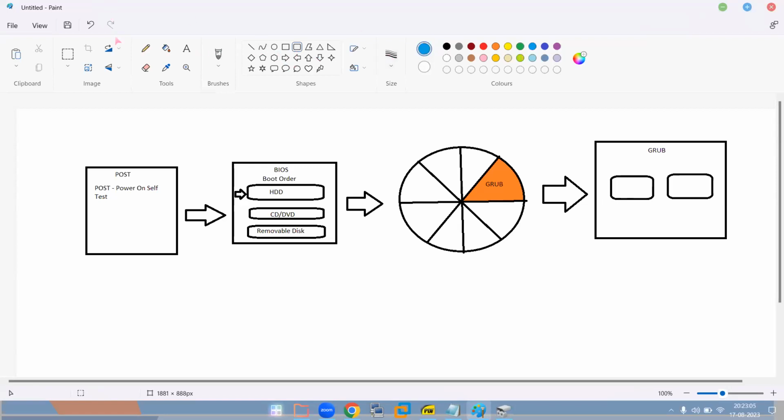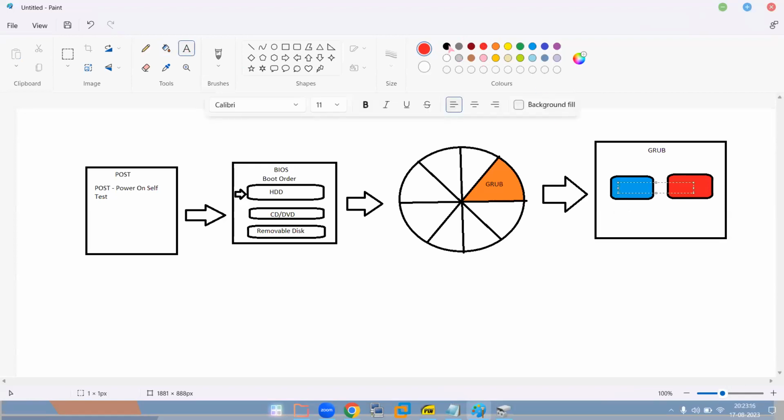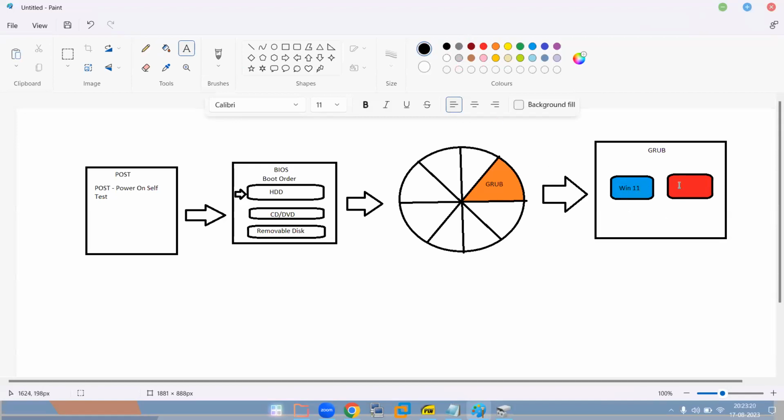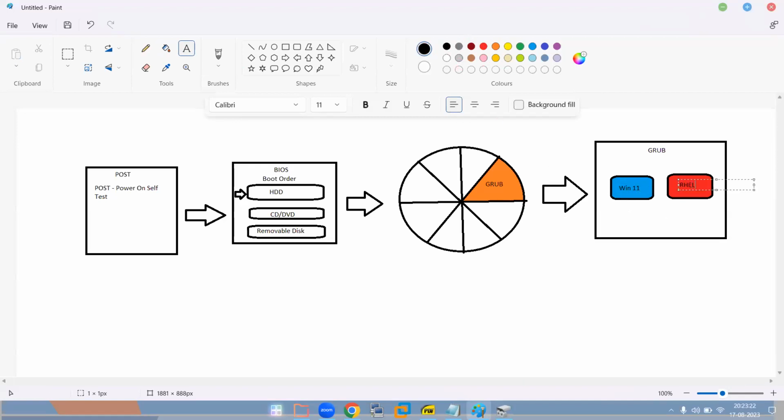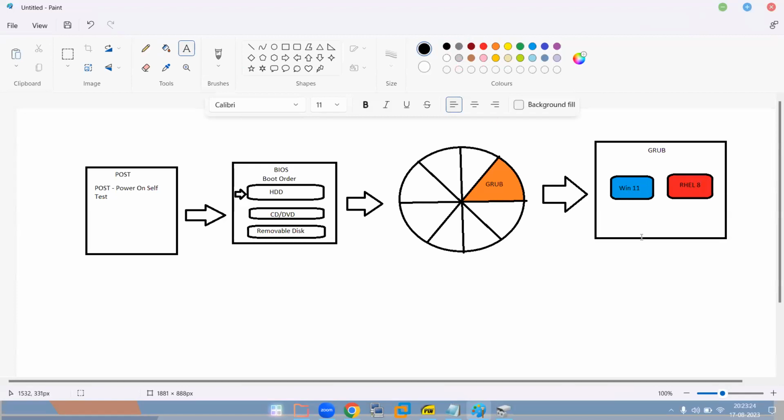So this would be your Windows and your Linux. So this is your Windows 11 and you have Red Hat 8 or something. So you need to choose which one to be booted. So let's select this one.